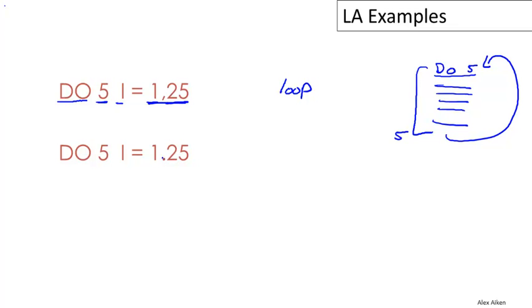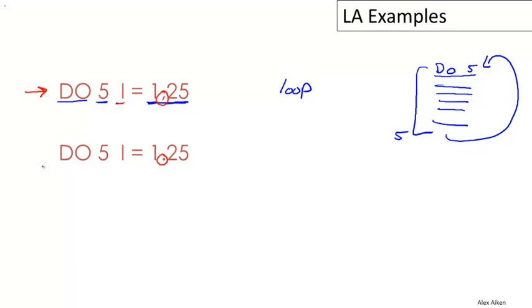Now here's another code fragment, and as you can see, this one is almost exactly the same as the one above. The only difference is, and let me switch colors, that this particular fragment has a comma in that position, and this fragment has a period. It turns out that this difference makes all the difference: these two fragments of code mean completely different things. The first one is in fact a do loop, as I said before. It has the keyword do, the label 5, the variable I, and the range 1 to 25.